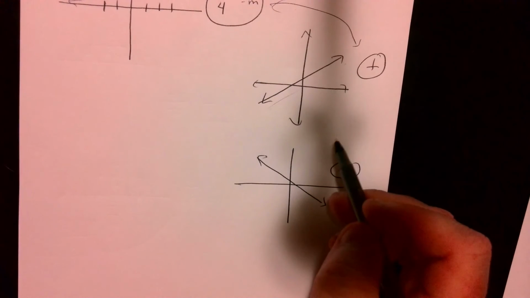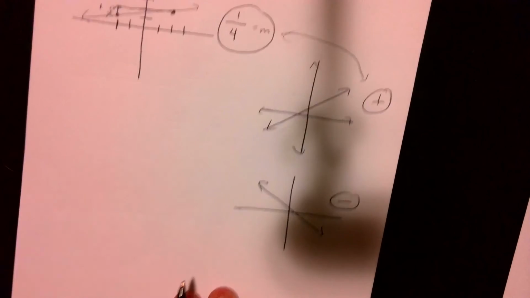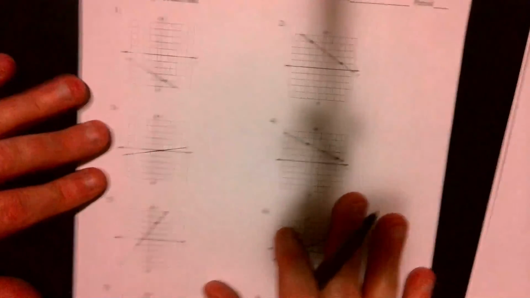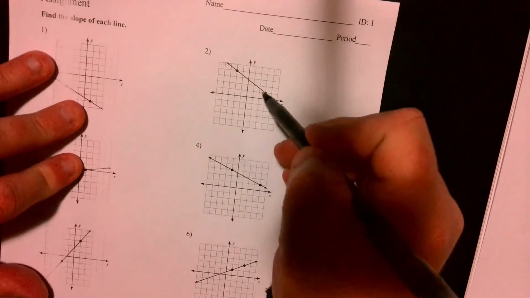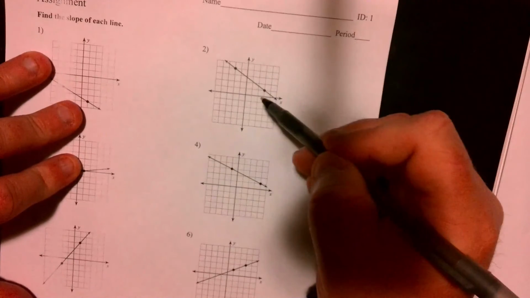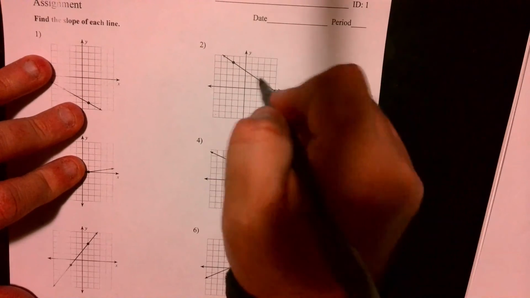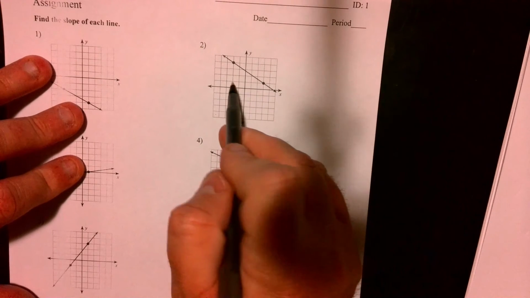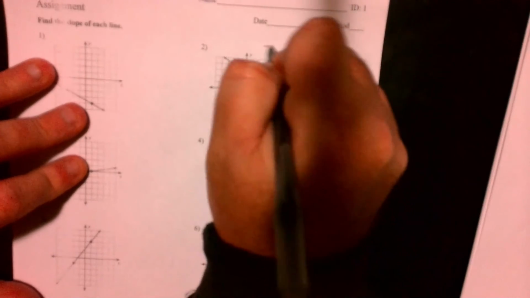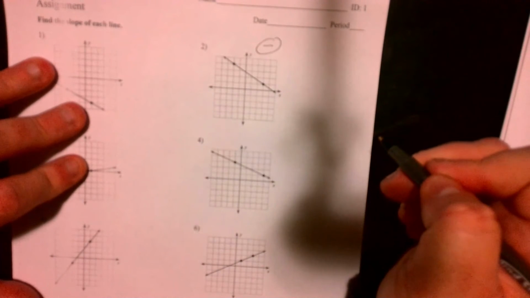Now on your assignment today, there'll be grids, so they'll be easy to look at. So this is what your assignment will kind of look like today. You're going to get some pictures of graphs, and you're already going to have the dots given to you, and then you're going to get grids. So you just got to count your movements. So we want to find the slope of this. If I use a little hint, he's going down to the right. So my answer better be negative. Let's find out.